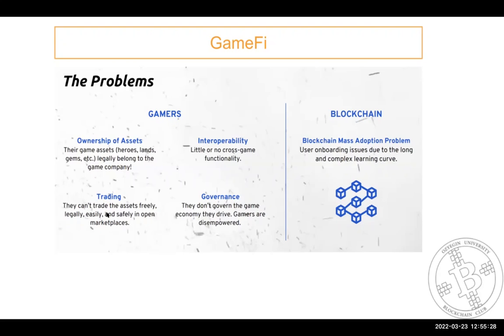So in the old games, basically non-blockchain games, they cannot trade the assets really legally or easily. But now GameFi, basically blockchain gaming, gives you the option for trading. The governance, which we discussed a little bit with Mev in the previous times: in non-blockchain games, we don't even have a chance to decide on the game, like the characters of the game or the decisions that the company will take regarding the game. Now, like every blockchain company, the players will be able to decide and vote. This is called governance. And interoperability, which I mentioned a little bit, cross gaming, right? Can you transfer your assets, your characters, your NFTs from one game to another game?